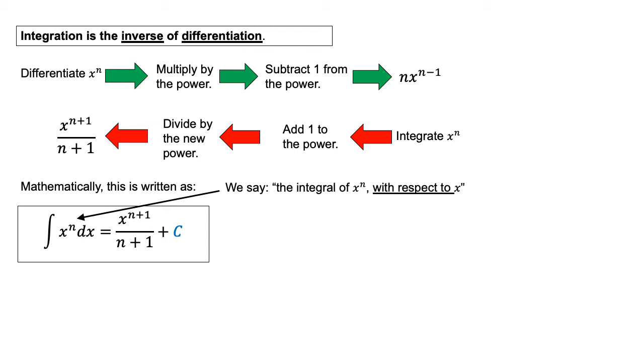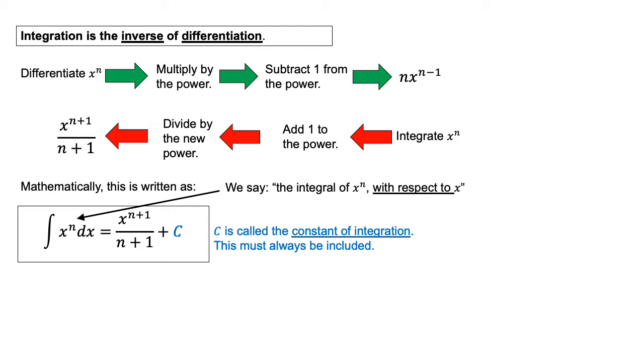So there is my x to the n plus 1, all divided by n plus 1. And then we also add this extra letter plus c. Now, it's a capital C we generally use. It doesn't have to be C. But the reason it is C is just for no surprise other than it's called the constant of integration. And this must be included. It's very important that you add this to any expression when you integrate, and doesn't have the limits.